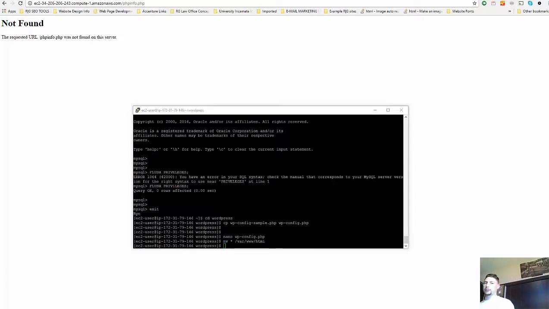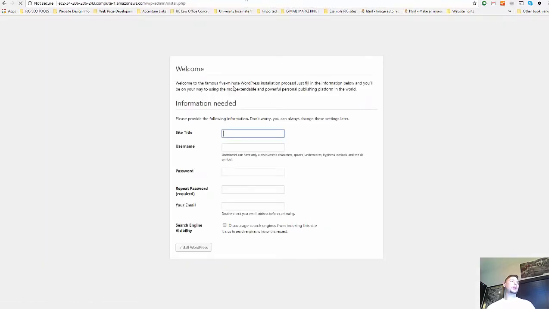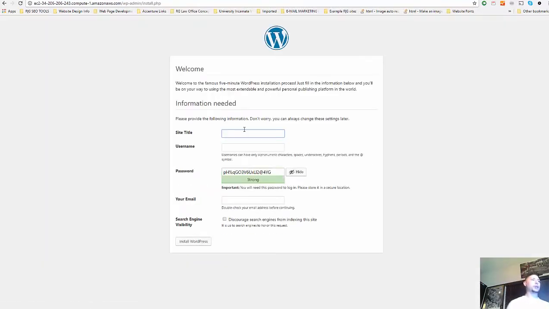And then for security purposes, if you're not moving on to the next procedure I'm about to tell you about, stop the Apache server immediately, so that way you're not going to get hacked, because at this point your website technically ought to be up, and it is. So see, we have our site title, username, password. We can create our email, search engine visibility. But I want to go into the permalink issue that you may run into.